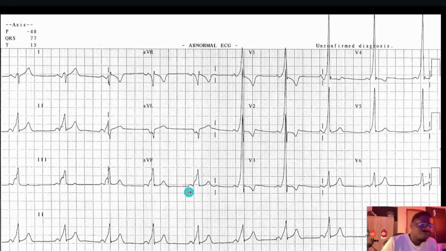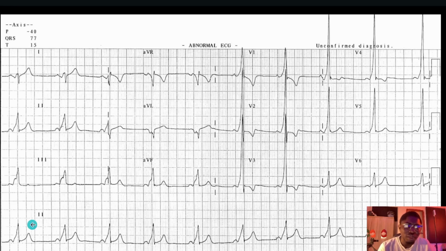Okay, so let's begin. This is the ECG of a person. We can see some very interesting findings. We'll take it systematically to make sure that we come to a comprehensive analysis of this particular ECG. We'll start with whether this is sinus or non-sinus. This is a sinus rhythm.